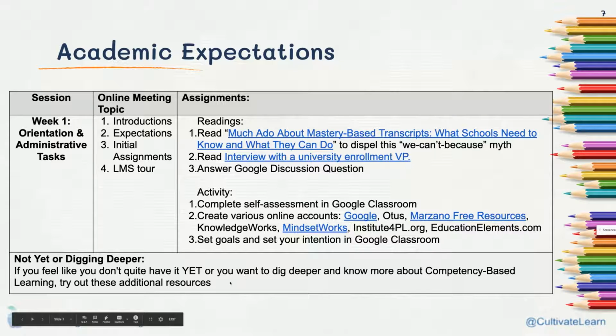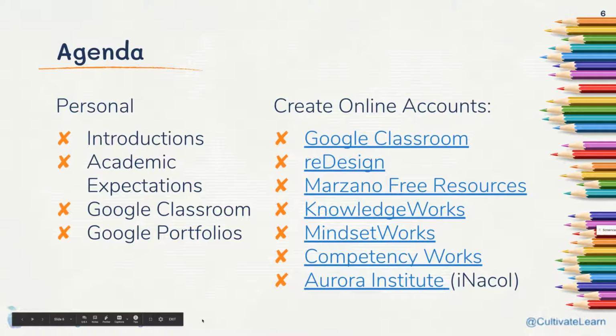Okay, let's back up, because the first thing is introductions. Okay, so Joanne and I were already talking, and I know, Dave, that you know Joanne. But what I'd like for us all to talk about is a couple of things about ourselves, and then what are your goals, maybe for the year or maybe for a few years. It could be a personal goal that you have. It could be a professional goal. It could be how you're going to integrate the personalized learning.